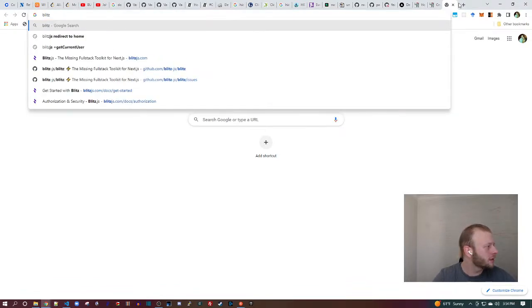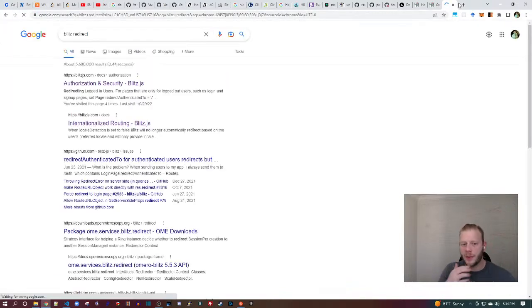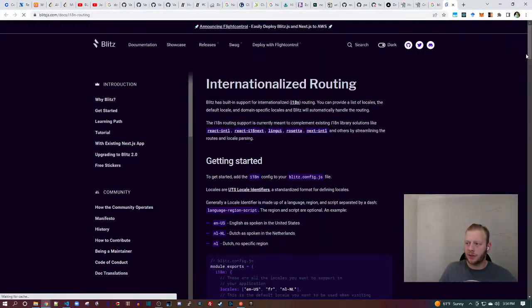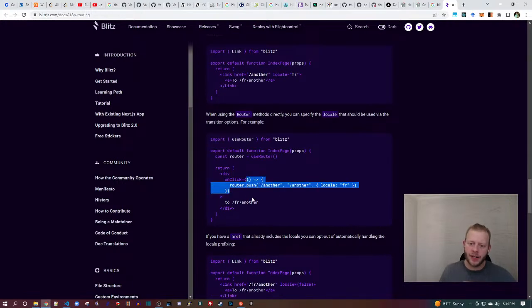Blitz.js, redirect. We were just reading about it in the docs, so let's see how they do it. Right here, okay, so they're doing an onClick.